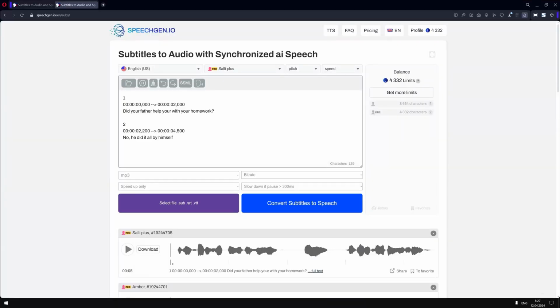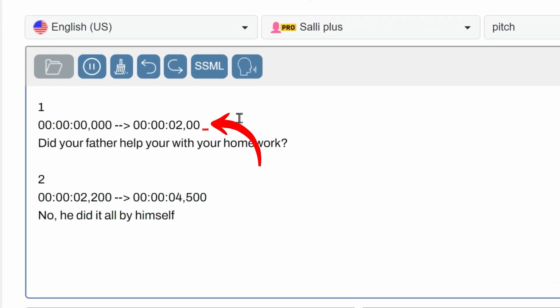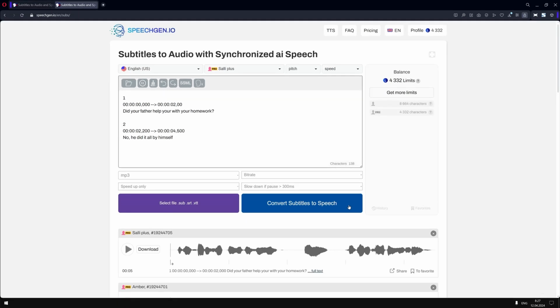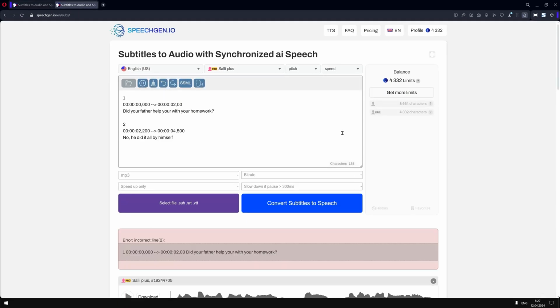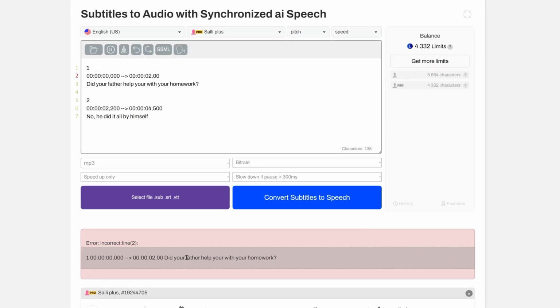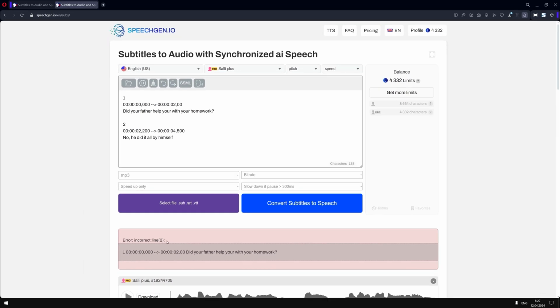Subtitles have a pretty strict format. If you mess it up, your video will be all mixed up, and the voiceover will be too. SpeechGen relies on the correct SRT, VTT, and SUB formats. For instance, if you remove a number here, the system will get confused. SpeechGen knows there should be 3 digits after the comma, and now there are only 2. Everything will get thrown off. The system will tell you which line the error is on. So, be careful when you make edits, and make sure to keep the format of your file in mind.